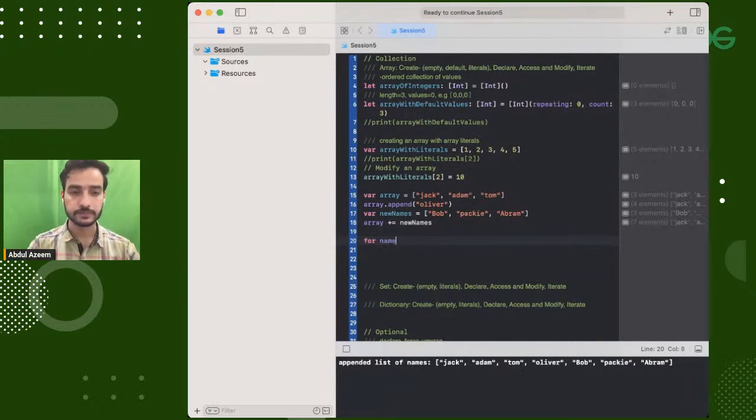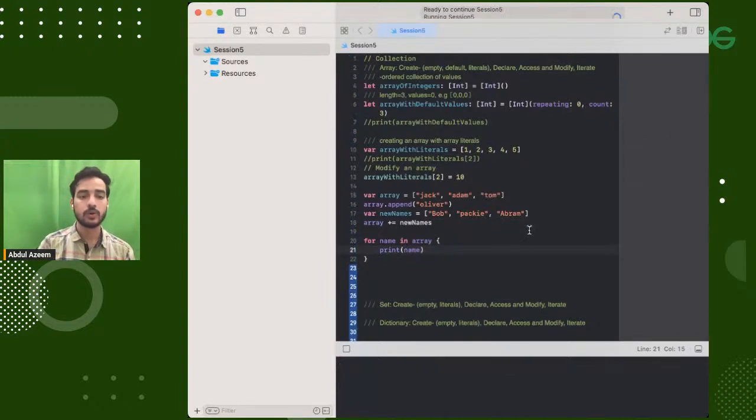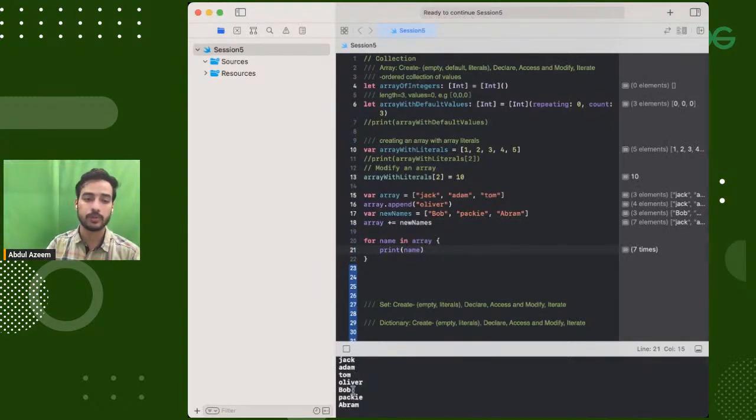For name in array, print name, and you will see all names printed one by one: Jack, Adam, Tom, Oliver, Bob, Becky, Abraham. This is how you can iterate over elements of an array.